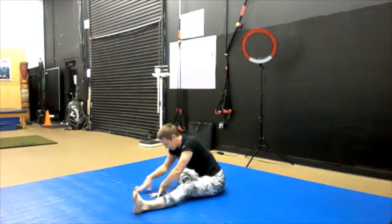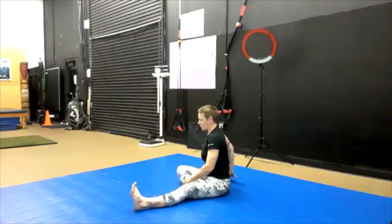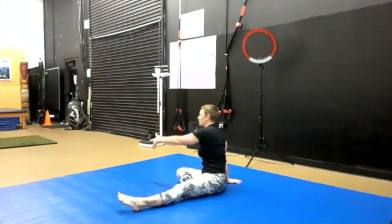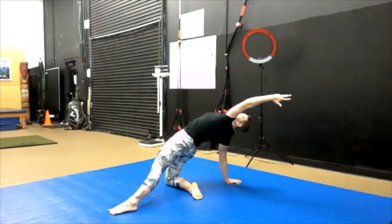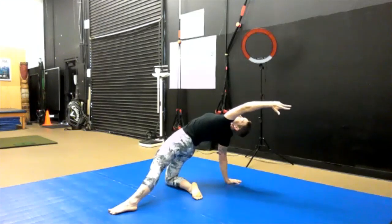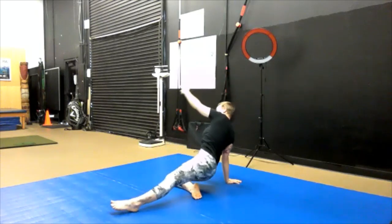Inhale, raising up. Right hand will come back behind our hips, pressing into that shin and into our heel. Inhale. Nice high hips, open heart, stargazer pose. And exhale, lowering down.